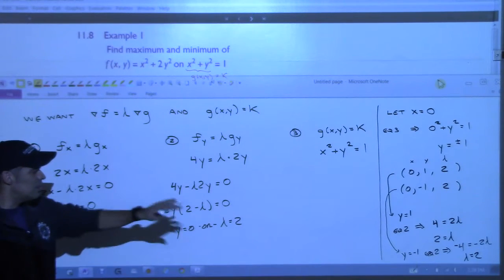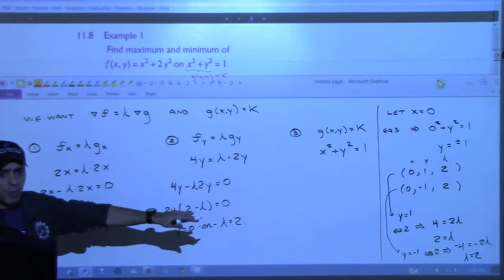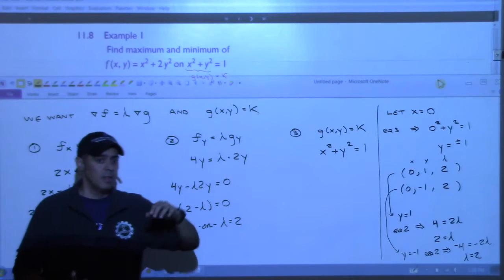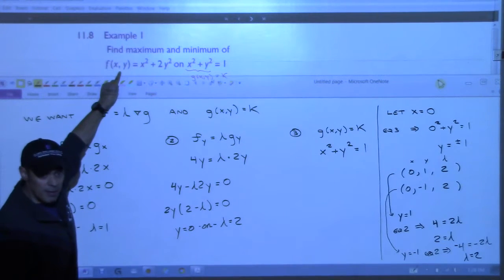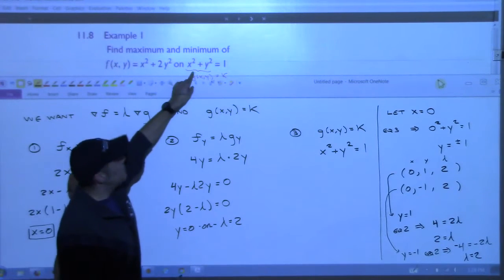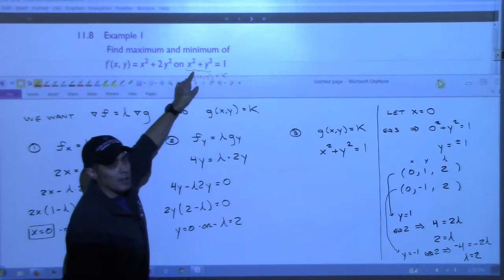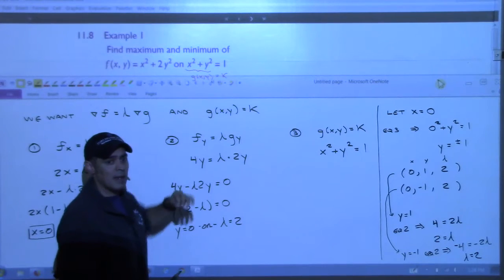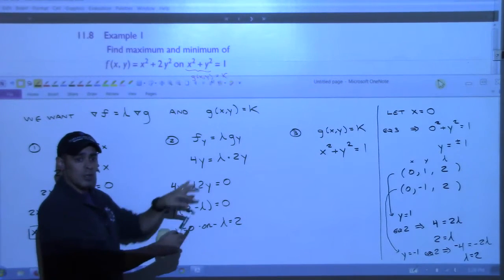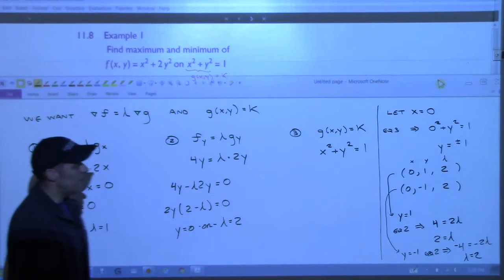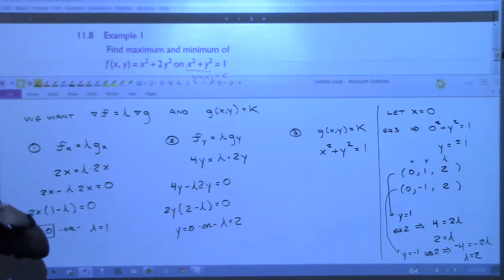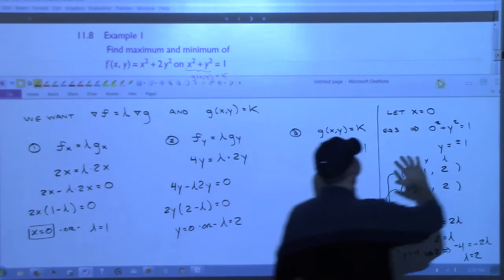I want to make sure everyone understands where we got lambda from this way, only because in a little while we're going to do functions. This is going to be a function of 3 variables, or an equation with 3 variables, and then it's not going to be as easy to just look and eliminate. We're going to have to algebraically go through each one. It gets real tedious because you start to lose track of where you are and what you're doing. So I'm trying to make it as systematic as possible.